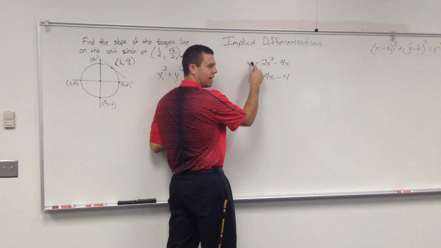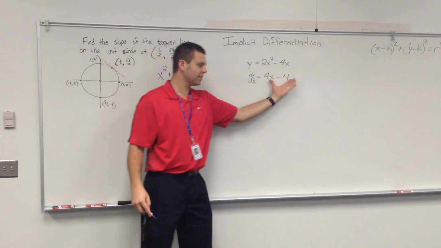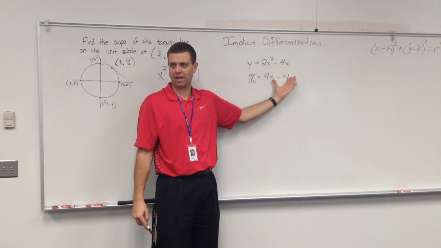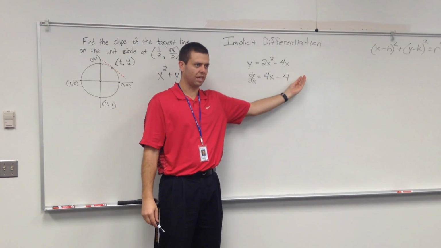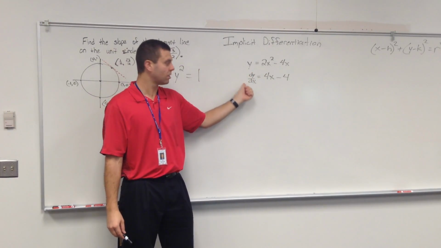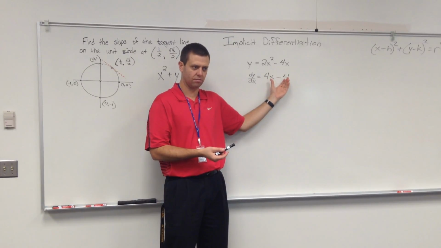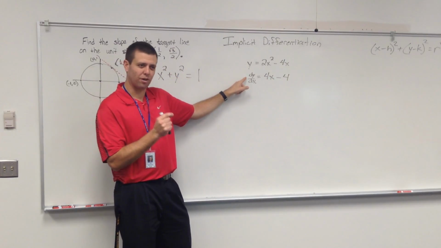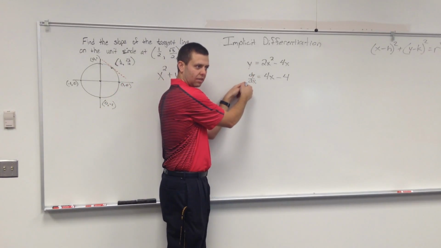On this side of the equal sign, you just did the derivative of y with respect to x, right? On this side of the equal sign, what did you do? The derivative of x with respect to x, so that'd be dx over dx, which is really just 1, so we never even write it. You guys with me on that? On this side, I differentiated y with respect to x. On this side, I differentiated x with respect to x, but dx over dx is 1, so we never write it. Okay with that? On this side of the equal sign, I differentiated a y variable with respect to x. How do you do that? You just write dy dx.